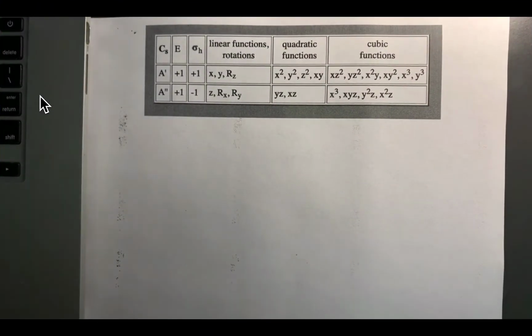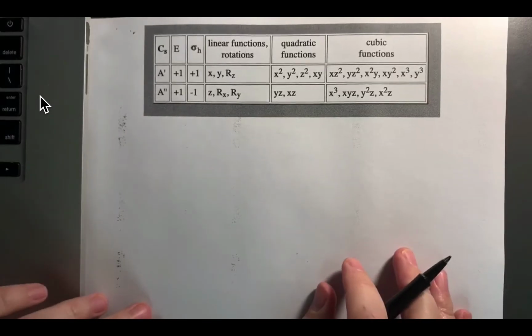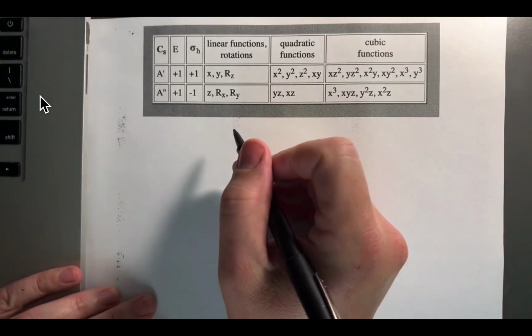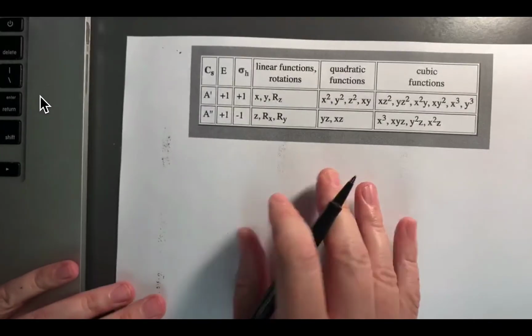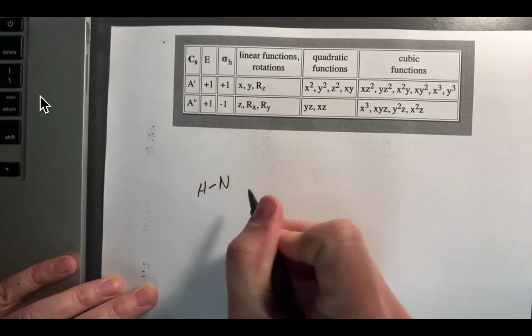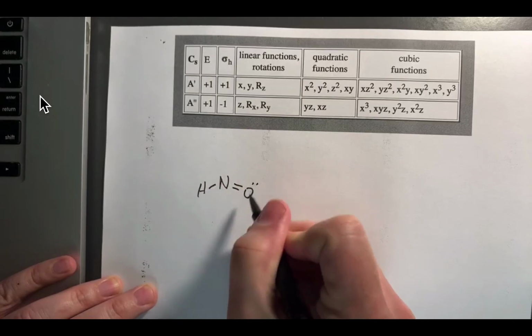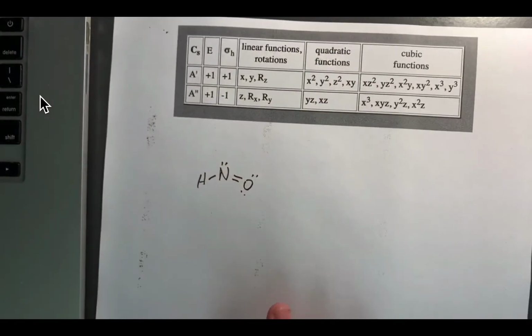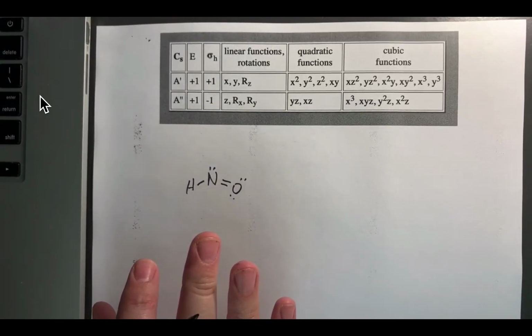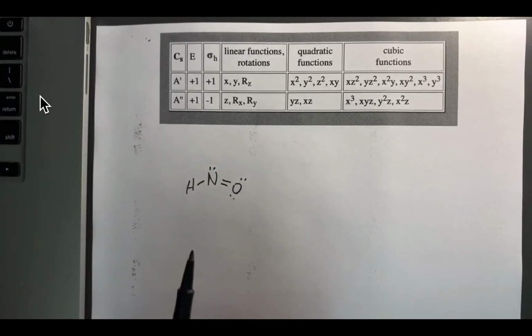We're going to do often what's called a 3N analysis for a molecule. In particular, I've picked one to simplify our first analysis that we're doing here together. HNO is a bent molecule, with a structure that would look like that. It's 3 atoms. The only symmetry that it has is a mirror plane. So it has an identity and has a mirror plane.